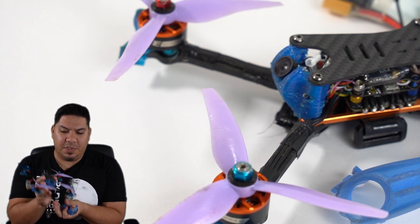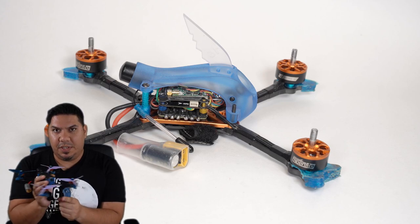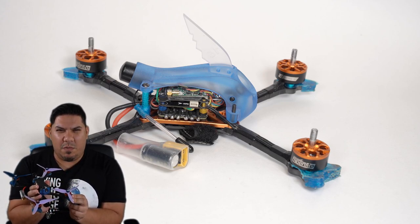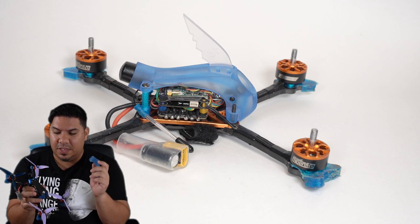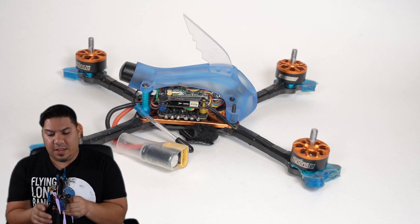Now you can notice this particular concrete quad is a budget racing build, so I'm not running the front brace because of that additional cost. I probably will add one, so that may have actually saved this. But a lot of frames don't necessarily run a brace, so I didn't want to fly it like that.